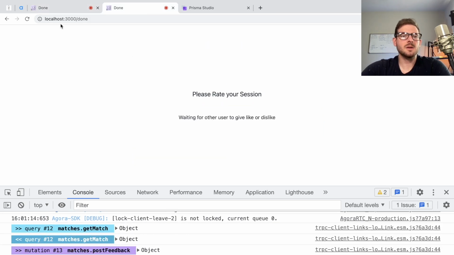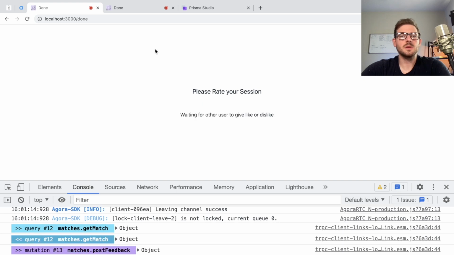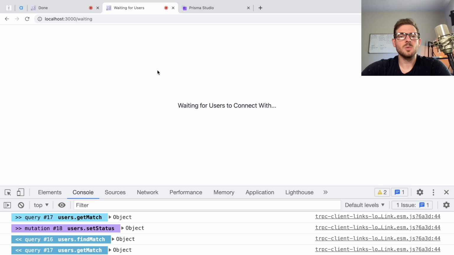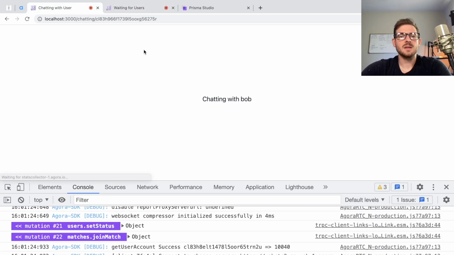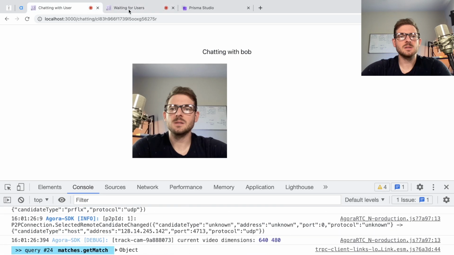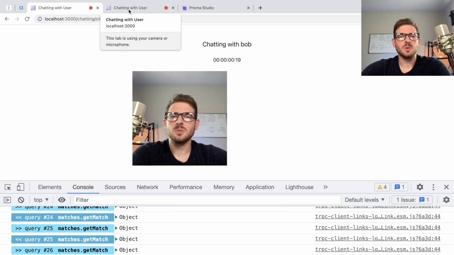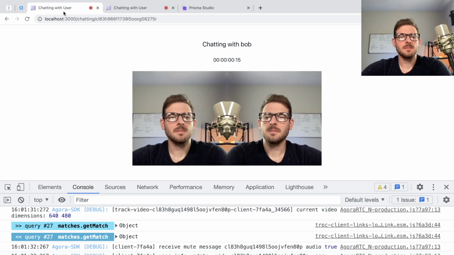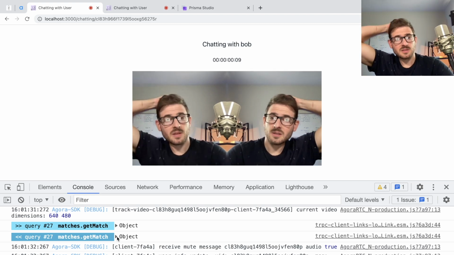All right, so let's like on one of them. Let's like on the next one. And then we should get the waiting room button. Let's go back to the waiting room. It should reconnect us together. And since we're on an interval, we should get the latest time. And then the interval stops firing because we got the latest time. Cool. I think this actually works pretty good.